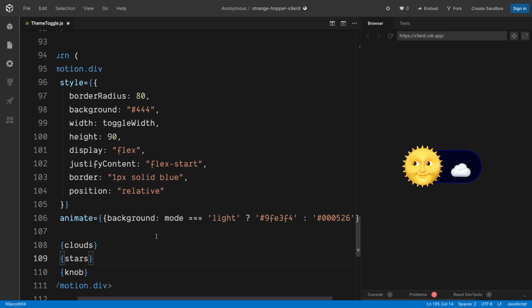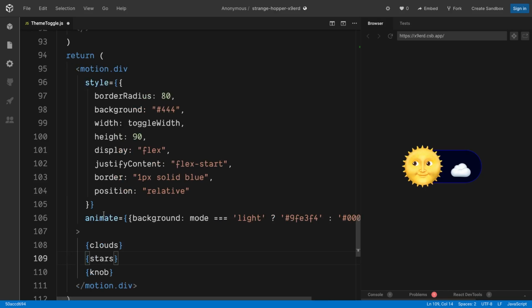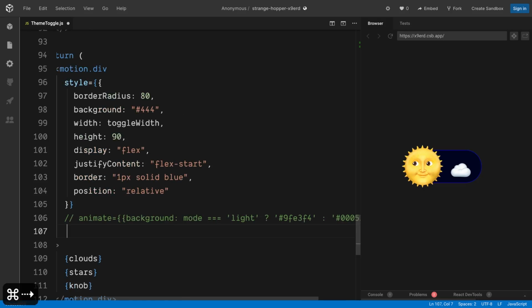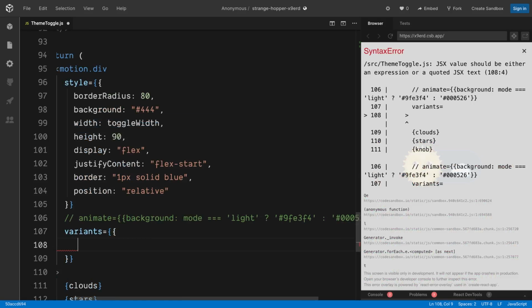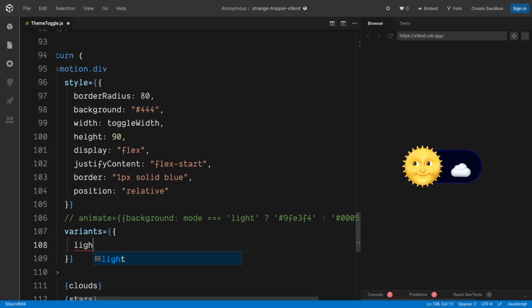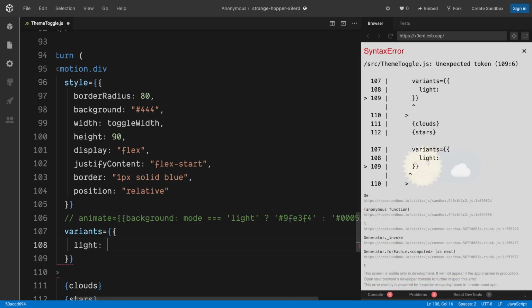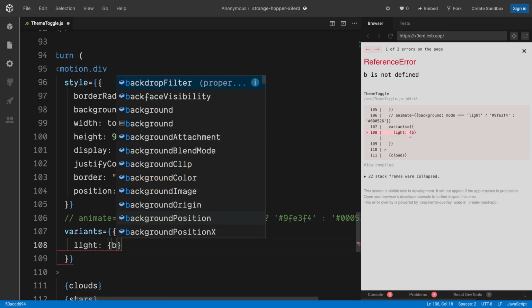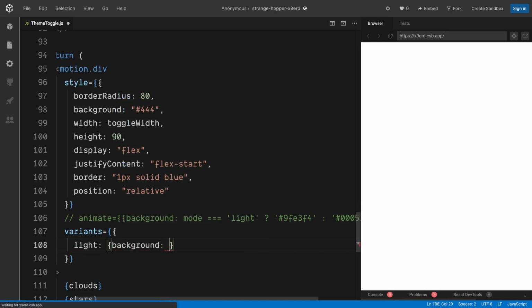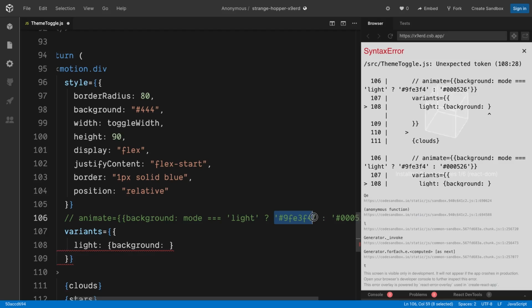But let's look at a different approach, variants. With variants, we can have predefined labels for the animation states of a component and use only a label to update the animation. Let's see what that means. Let's first comment out this animate. Now we can use a different prop called variants. Its value is an object. Now we can say light. When it's light mode, we want the background to be the light blue color.